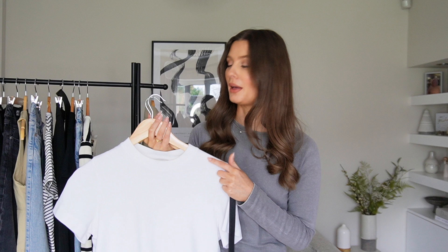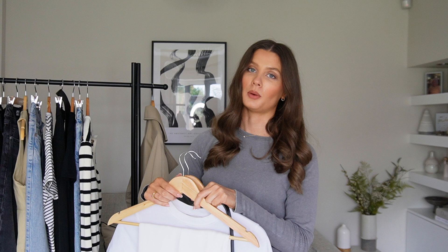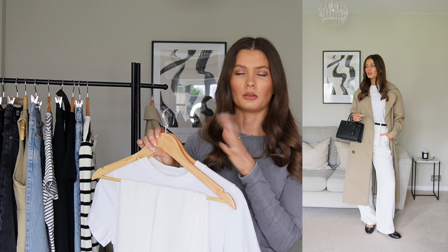One thing I learned the hard way: do not tumble dry these t-shirts. I accidentally put one in a tumble dry load and it shrunk quite a lot. I've then paired it with a beautiful pair of white trousers — I love an all-white look, it's so spring-like. A belt is definitely needed to break up the look; you could do tan leather, but this one is just from Amazon and it's a perfect Hermès dupe, also available in tan.